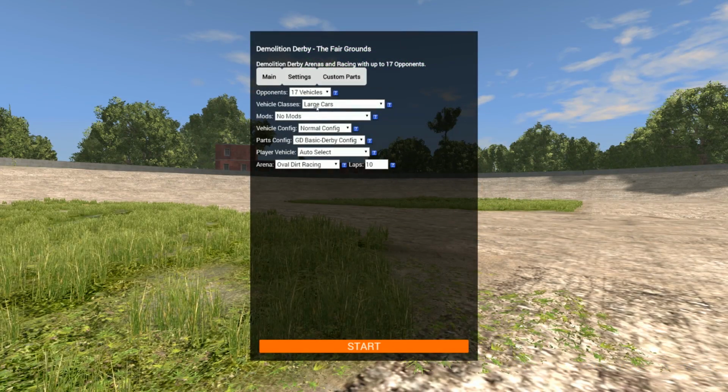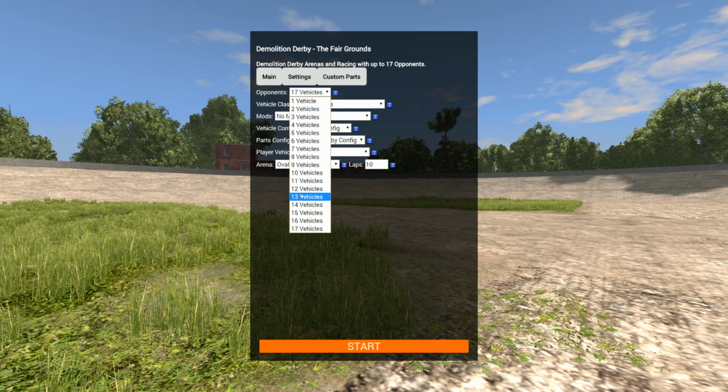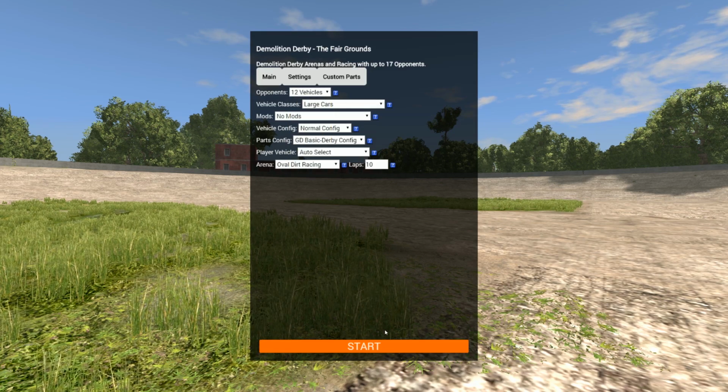All right. So we're going to try the oval dirt race because that sounds amazing. I'm going to jack it down to maybe about 12 opponents because I have a feeling it's going to be horrible once we get out there and just crash each other immediately. So let's see if it'll load this one up. I had some issues last time, but I think a lot of this has been fixed with loading some of these different settings. So let's try this one, and then we might do one more after this.